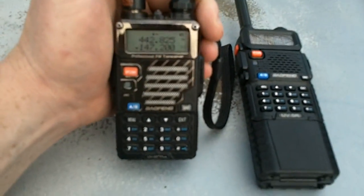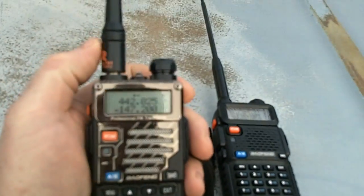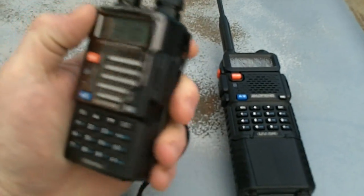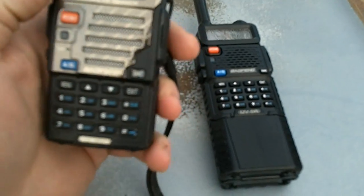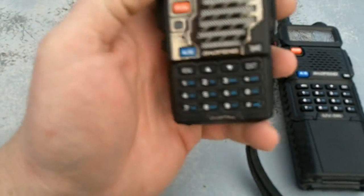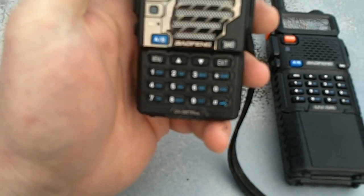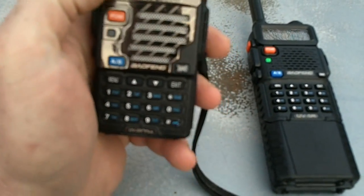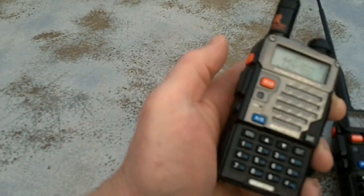I just thought I'd show you guys a couple of my Baofeng things. I just got my ham ticket back in January. These are very popular right now — Chinese-made radios. They feel really good in the hand. This one is the UV5R Plus. It's got a shiny faceplate. I think maybe in a survival situation, this could double as some sort of reflecting device. I like things that are redundant in use.